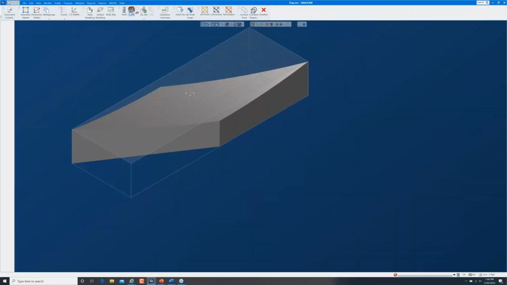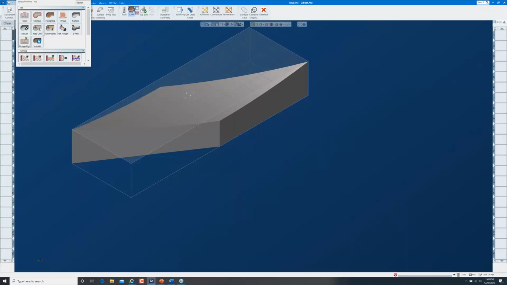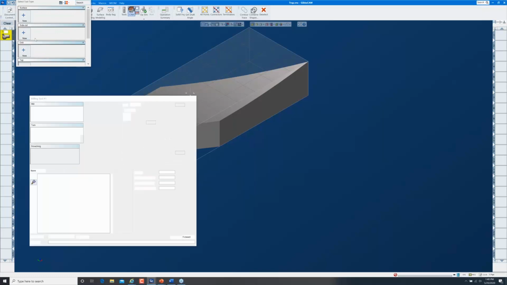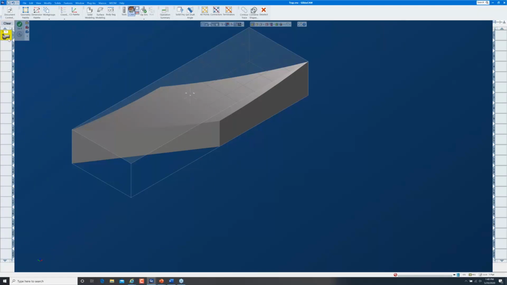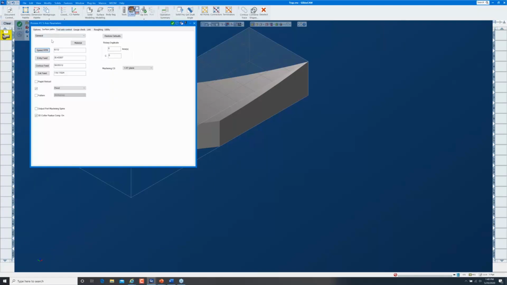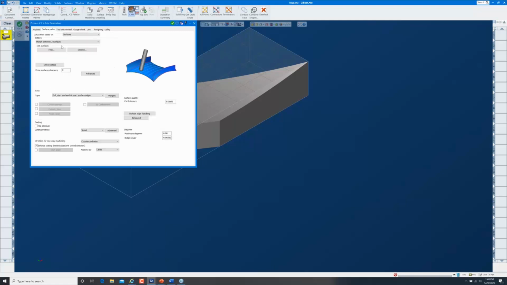But let me go ahead and create some toolpath on here. I'll do a 5-axis toolpath, and we'll just stick with that 1/2-inch end mill, 1/2-inch ball mill. I'm not going to worry too much about the details here. And I'll just do a morph between 2 curves.